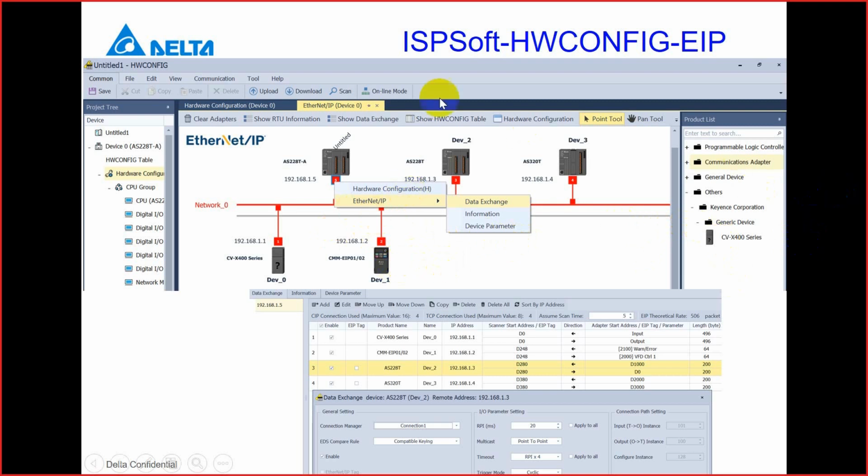Here you can see we can also import a third-party device. For example, this one is for Keyence's vision system CV-X400 series. So we use the file description manager to import this file, and after that we can do the data exchange configuration.